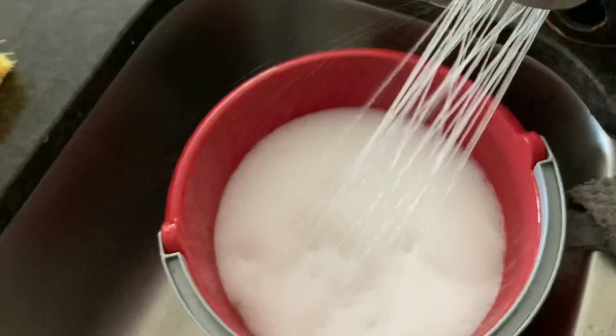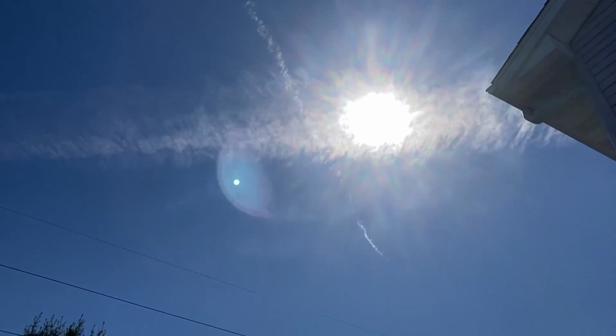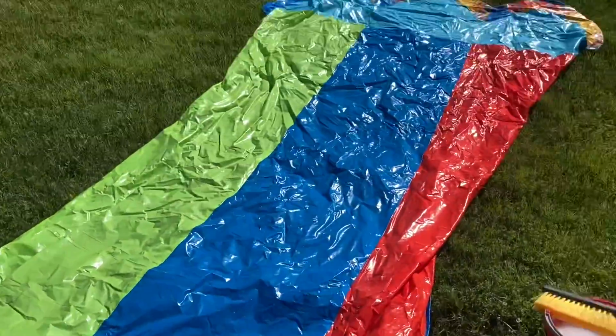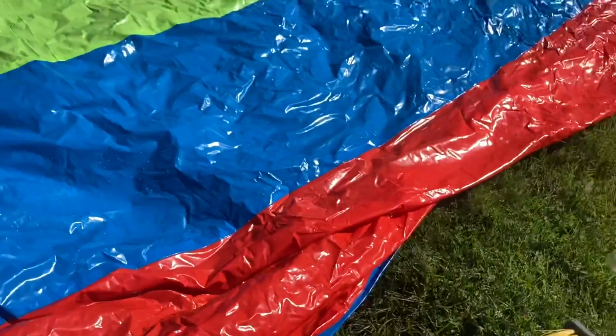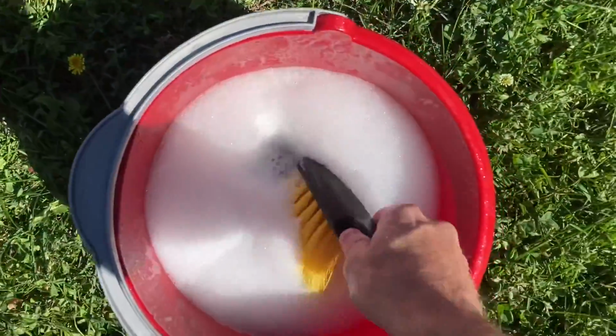Take a little Dawn soap and some lukewarm water. You need a soft bristled brush, one that won't puncture. And make sure it's a hot day outside. If you're using the slip and slide, it's probably hot. Don't wait till the next day. Once it's done, get it out. Make sure it's unfolded. And you can see it's wet, wet, wet. If you just fold it up like this and put it away, that's bad news. It's going to be pretty nasty the next time you get it out.